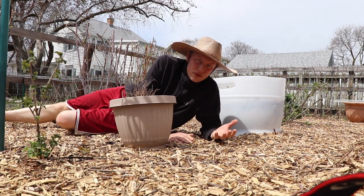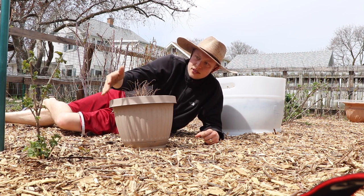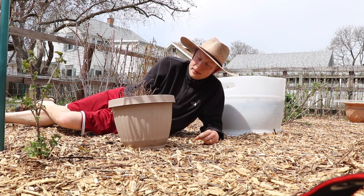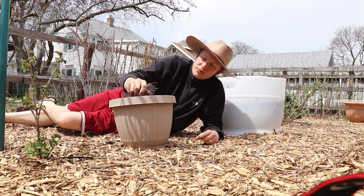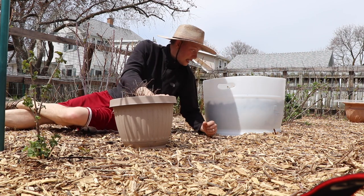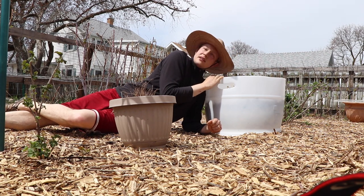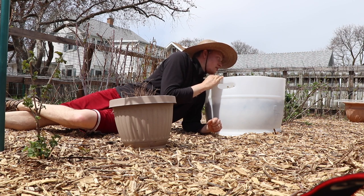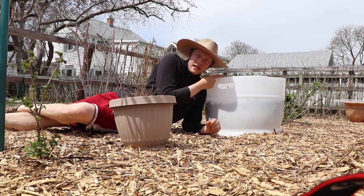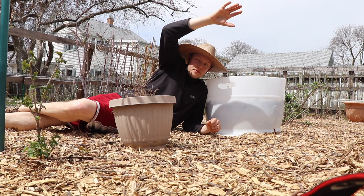You always wonder what's going to survive when you try something new. This currant I planted last year survived — it's greening up and looking great, year number two. This was a lingonberry I planted this time last year, about this big and green and beautiful, and this year it looks dead. In here I have a blue crop blueberry and an American cranberry. The cranberry is green; the blueberry might put out some buds, but it suffered pretty bad animal damage over the winter — something got in and gnawed off the ends of all last year's new growth.